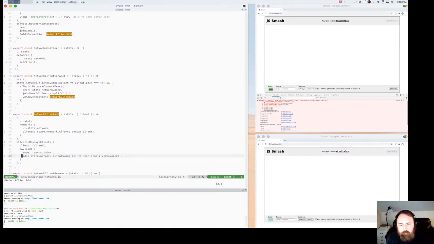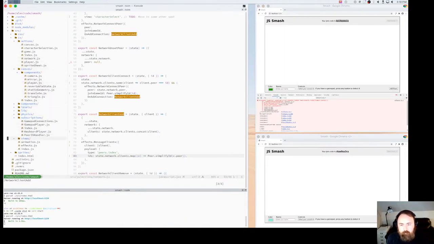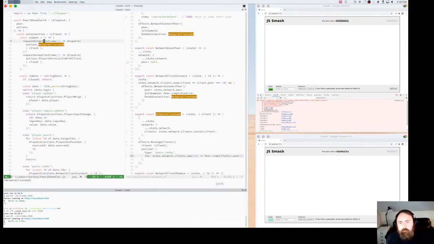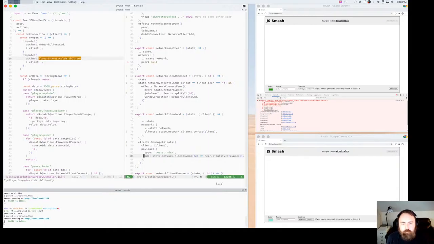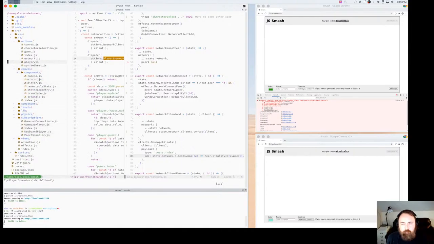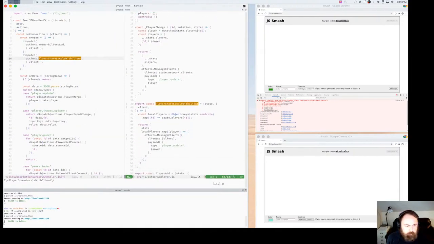So on open, we have two things going on. So let's go over to our peer handler. I shouldn't have to even do this. This should be mostly synchronous at this point. So let's at least pull it out of that. And share locals, or player share locals with clients, seems like it could be a candidate for a problem. So let's see. We pull out all of our local players that we're pretty sure have local controls. And for each of those players, we message that one client with that one player.